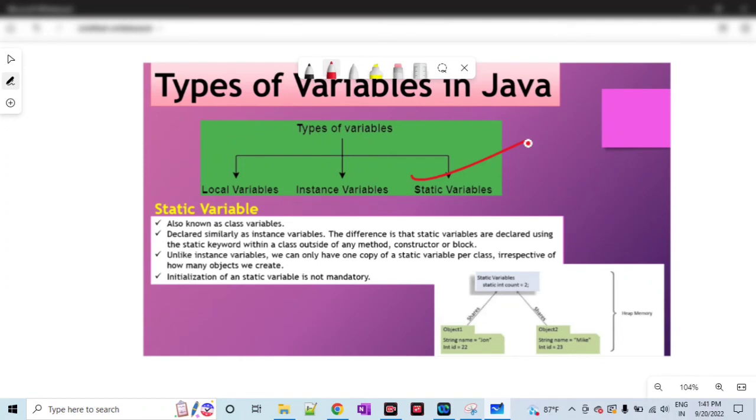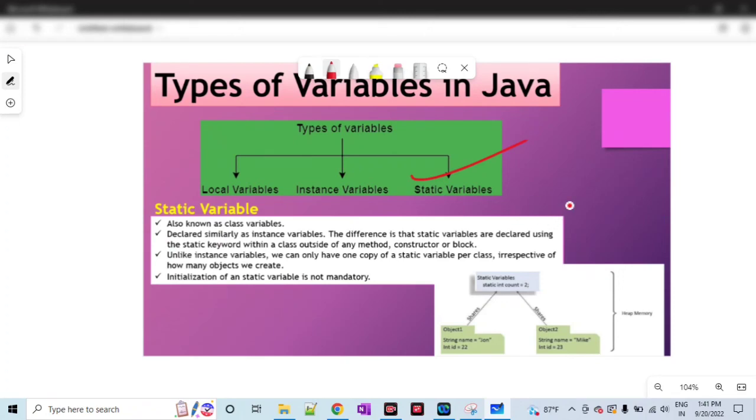But how can we access static variables? You can access the static variable directly by using the class name. You don't require any object of that class to access that static variable. You can use the class name dot the variable name.